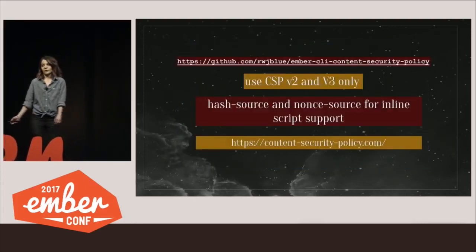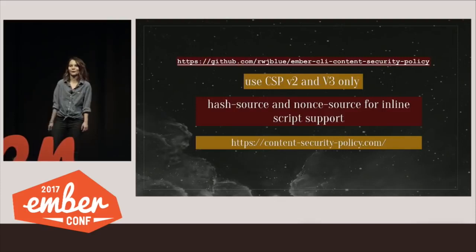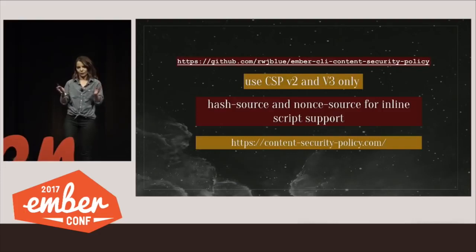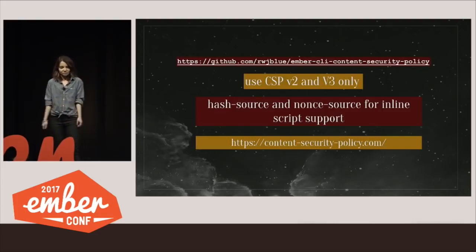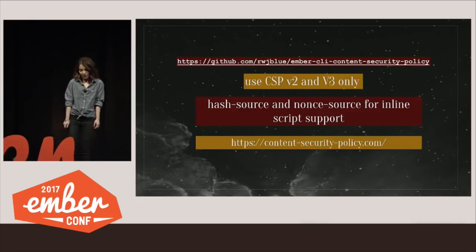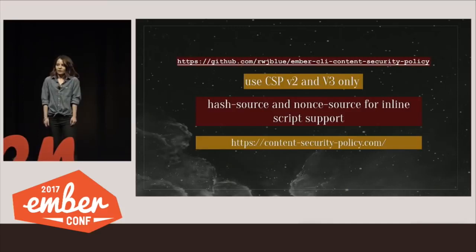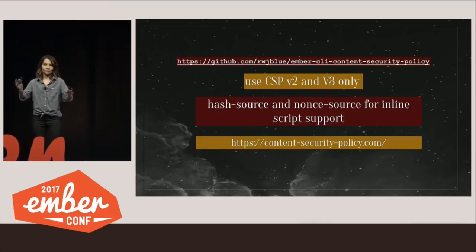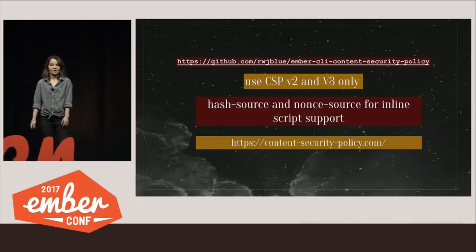So too long, didn't read, because this is kind of a talk on its own. There's an Ember CLI add-on from Robert Jackson that, usually the content security policy is something that you take care of at the server side. But if you're just running an Ember app and that's it, go read that. It's very powerful. It's a pretty good tool. And keep in mind to always use content security policy version 2 or version 3. Version 1 was a little bit of an interesting conversation where people couldn't decide what inline scripts should do, so it's a little bit of a mayhem. Just to be safe, do that.